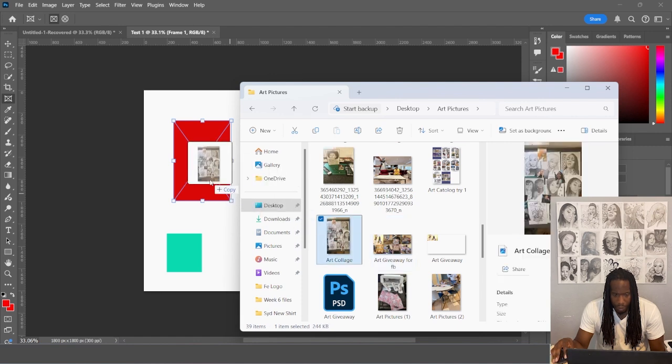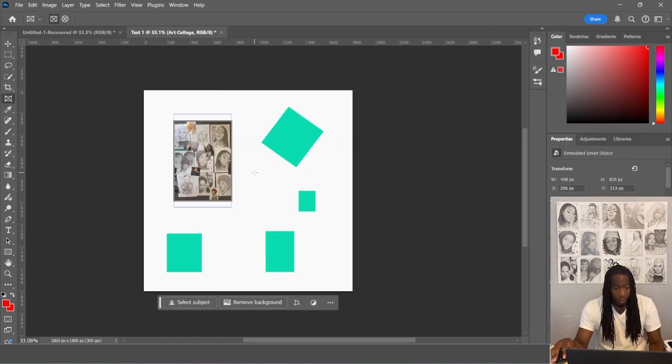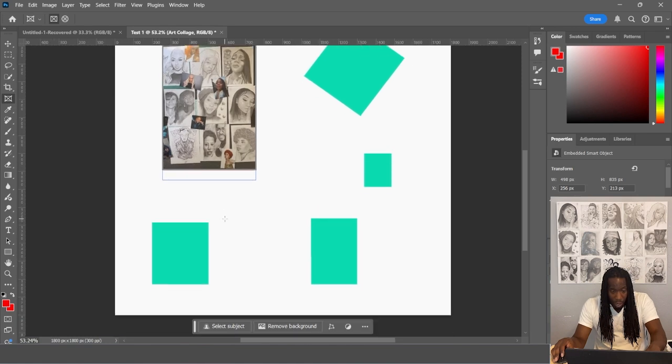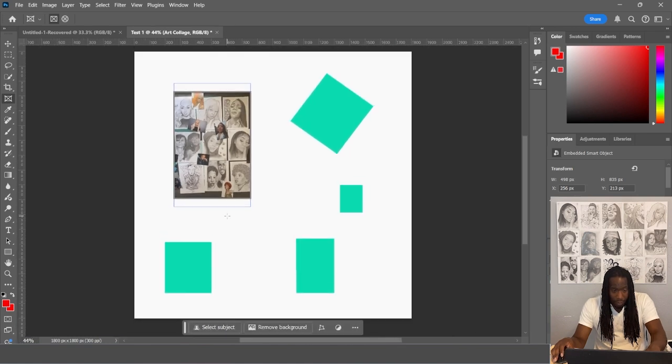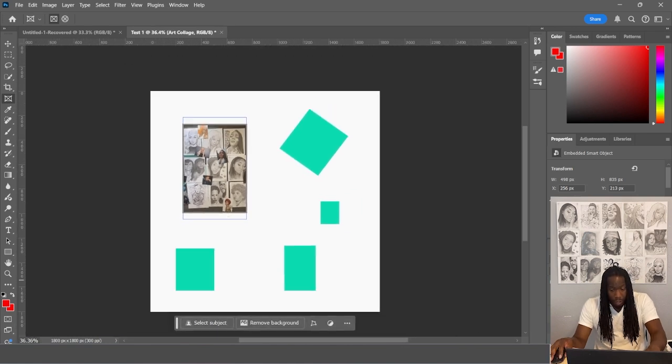Let's try this picture right here. Oh, it worked. It dropped right into the frame. And I know how to do it, I just never did it, but that's pretty cool. I'm gonna start playing with frames. See, teaching people stuff, you learn stuff too. And I can erase it by hiding it. That's pretty cool.